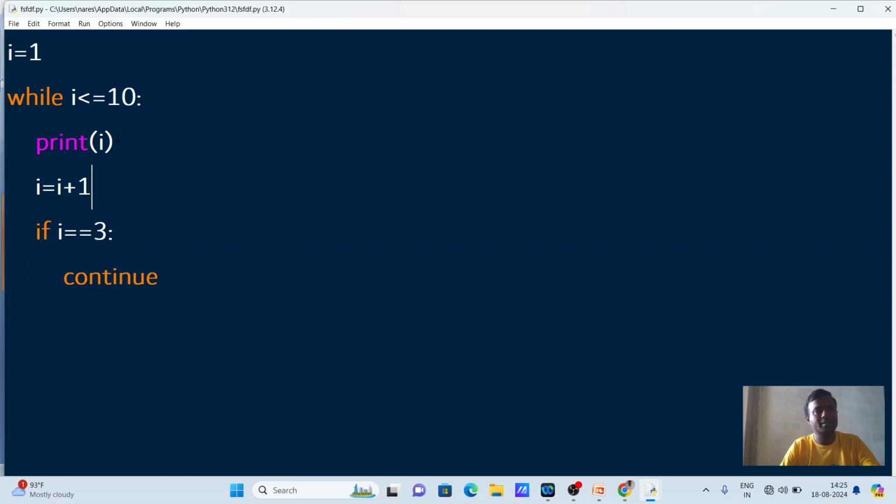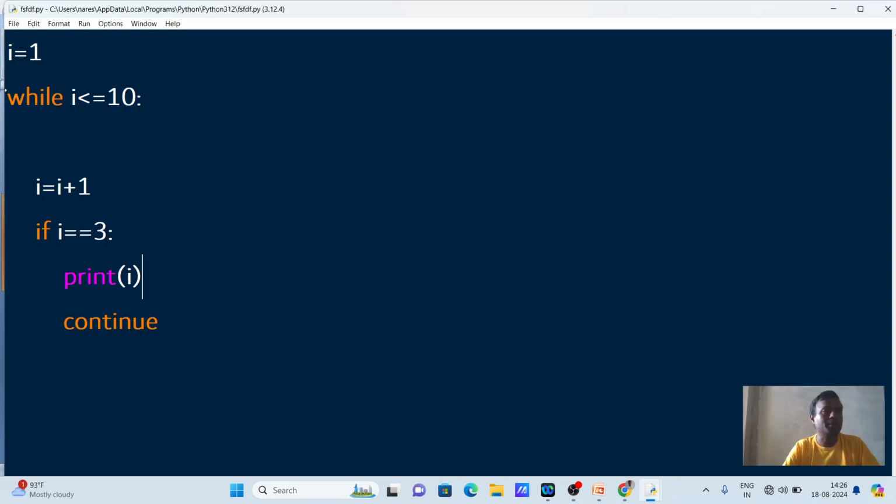Right. Clear. Now whatever this print statement is there, I am going to keep it under if, then see, only I equal to 3 will be printed, the rest of the time nothing happens. Clear?